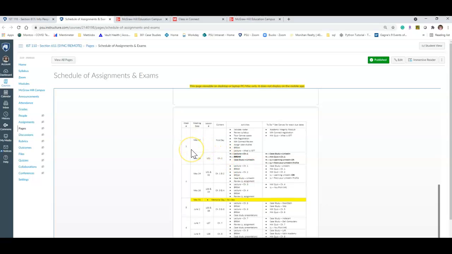So as you can see, here is the schedule as I initially planned it. On Monday, we were going to be validating the roster, reviewing the syllabus, going over the Canvas space, which I just did with you, going through the registration. I wanted us all to register together, but I'm going to ask you guys to do that on your own.